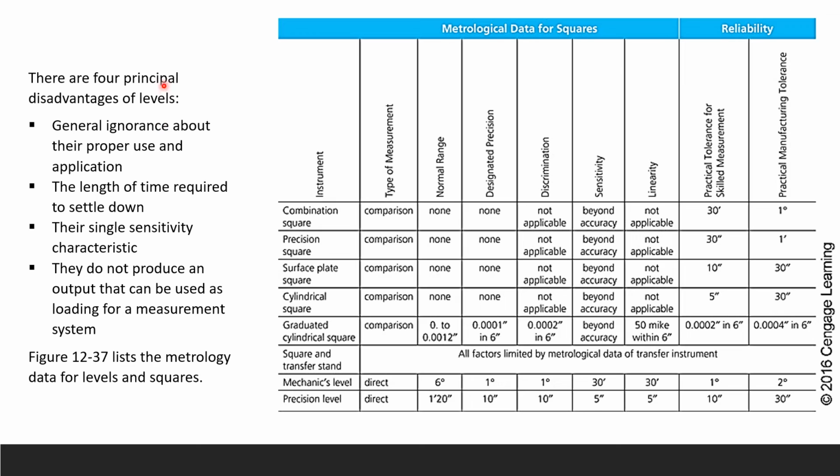The four principal disadvantages of levels are, first, your general ignorance about their proper use and application. Most people just use whatever they want to do. With any kind of instrument, they usually do not follow what they're supposed to be following. They only do it the way they think it is. That's kind of funny, but that's the way they do it. Another one is the length of time required to settle down, and then their single sensitivity characteristic is also not very good, and they do not produce an output that can be used as loading for a measurement system at all. So these are the disadvantages of levels.